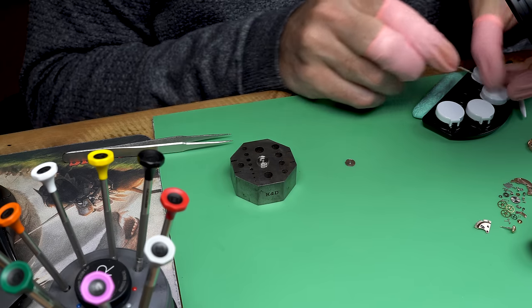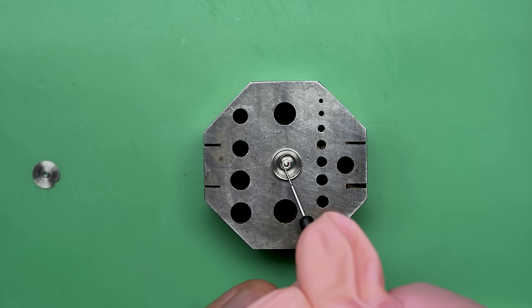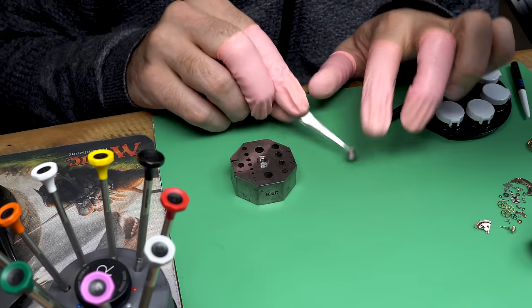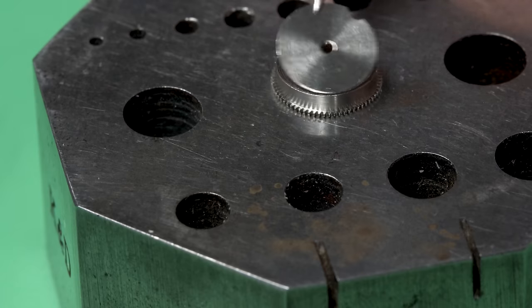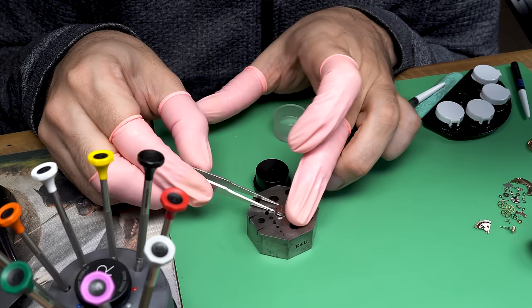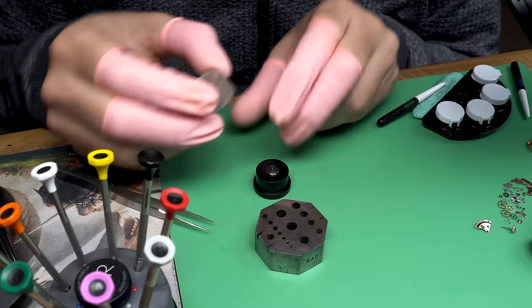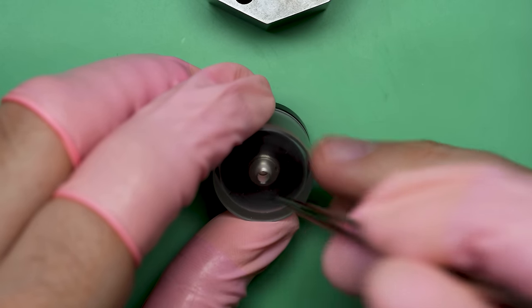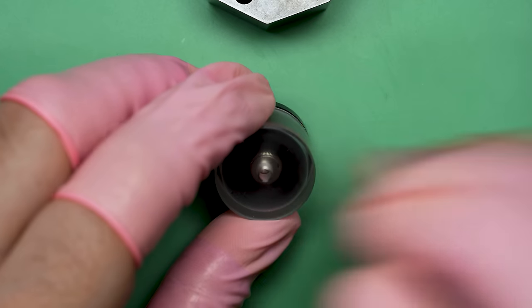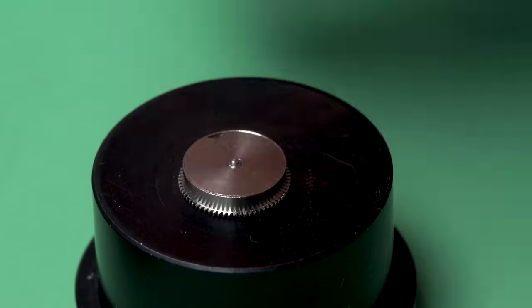I'm also going to grab just a little bit of medium viscosity oil here for the top where the lid meets the arbor. Okay, and then I've got this little press down tool that evenly applies pressure to the top of the lid to snap it into place. You can use tweezers for this too. I just found this to be a little bit easier. Done. That's it.